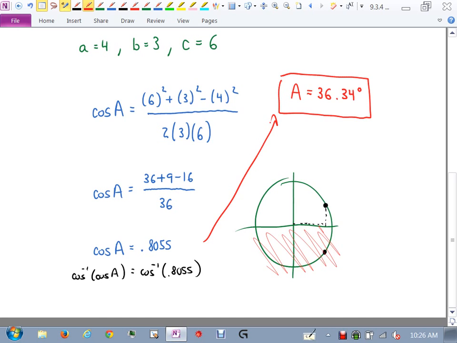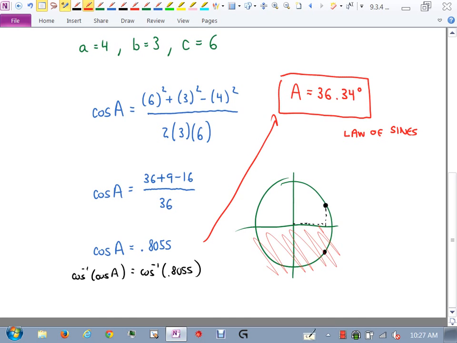Now what? Law of sines the rest of the way. See, because now you have little a and big A, don't you? So you just go with law of sines the rest of the way. Law of sines is like the closer, all right? It comes in and finishes off the problem. We use law of cosines usually just to gain that one extra piece of information we need to use law of sines.